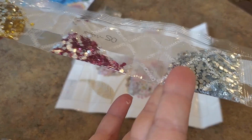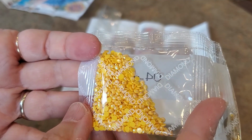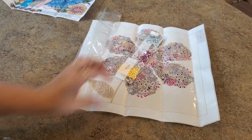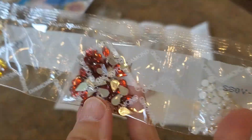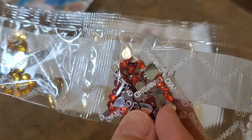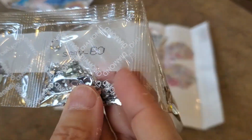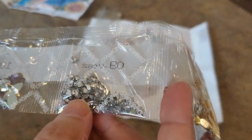It was going to be a lot of specials. We have a yellow AB. All right. I call that special because it's not a rhinestone. I mean, they're all special, but we're all special. And then we have some pearls. We have red teardrops. We have yellow faceted. Here's our slivers. Well, there's not a ton of them. Yay. There's enough.